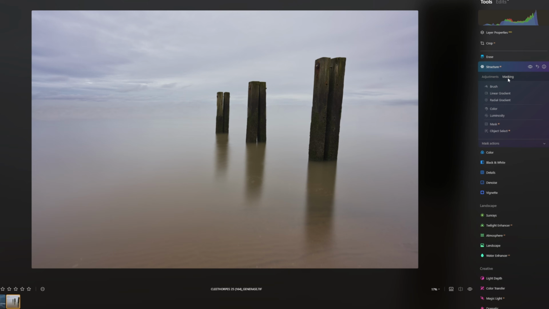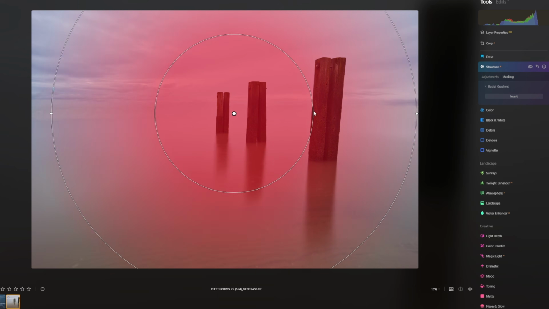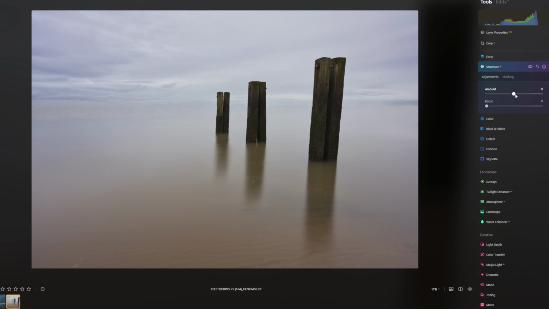I want a mask. I want a radial mask. And I'm going to, can we flatten that? Yes, like so. And then I'm just going to go to adjust again, and we're just going to bring that amount down. The problem I've got is, I'm dropping it down, but I'm sure it's going to affect, it does, it affects the structure as well. So I've got to be careful with that.